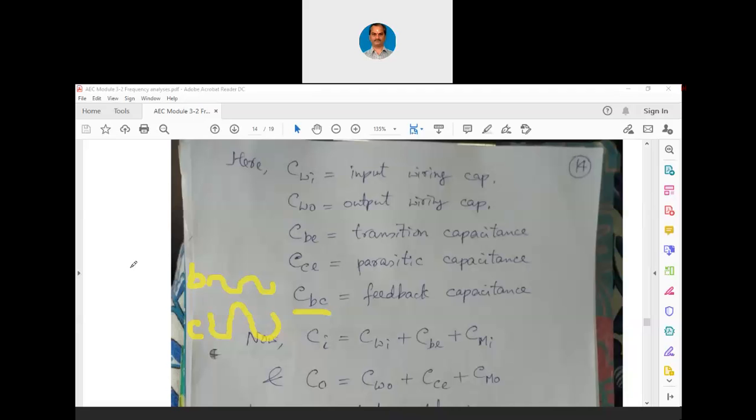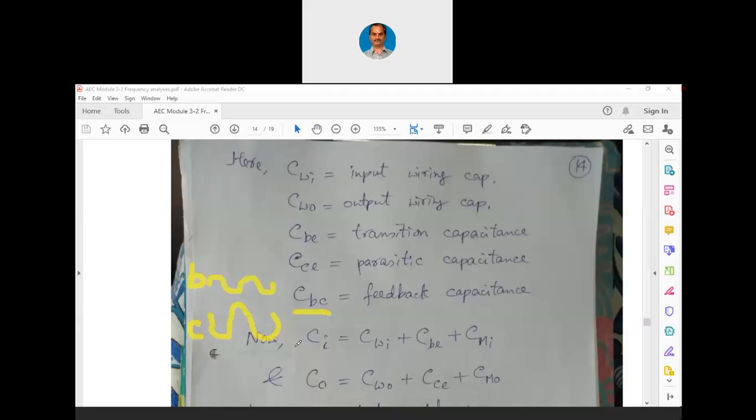So that way, our present communication applications are using the range of terahertz, 10 power 12 hertz. In such a case, when our amplifiers are working, the amplifier's feedback capacitance is going to affect a lot for the terahertz applications. So you can understand now what would have gone wrong in our frequency analysis when that base to collector capacitance was not modeled properly.